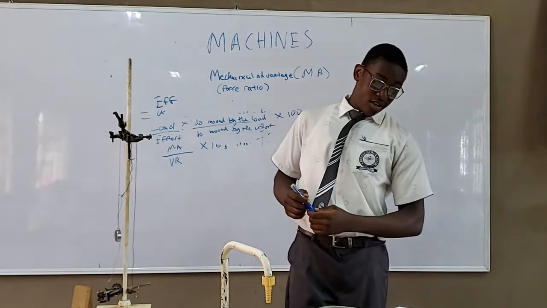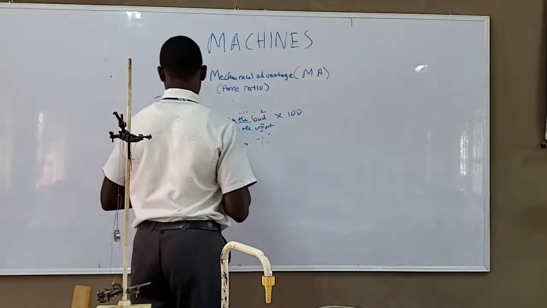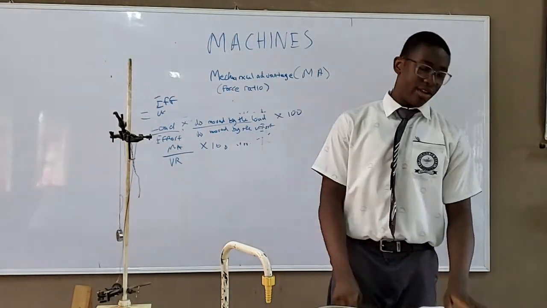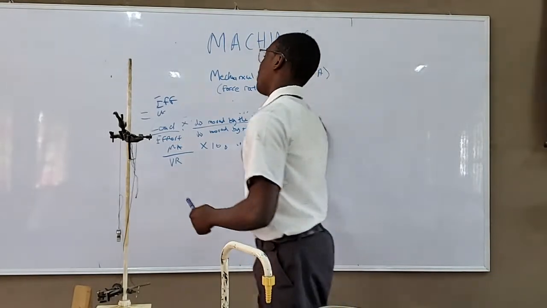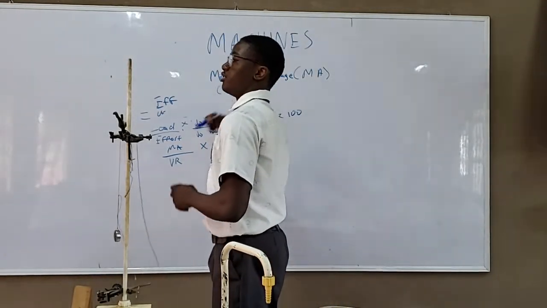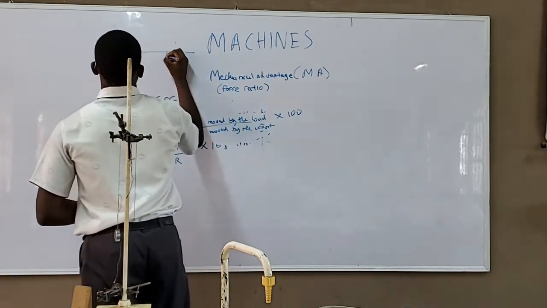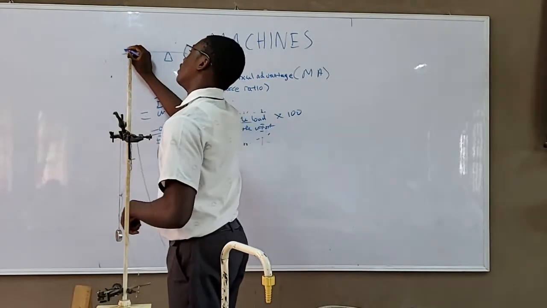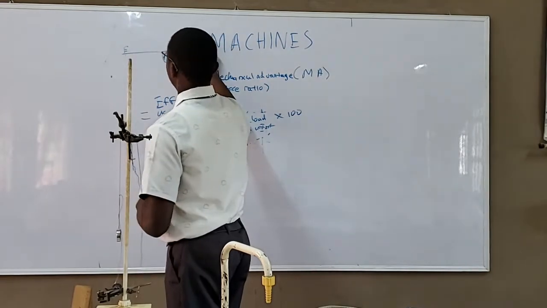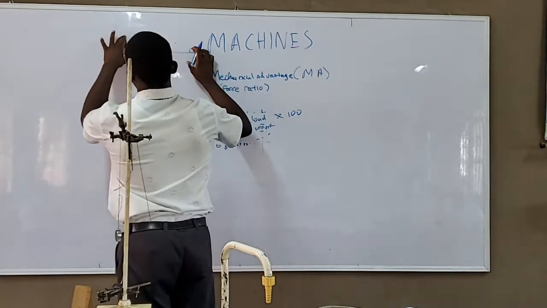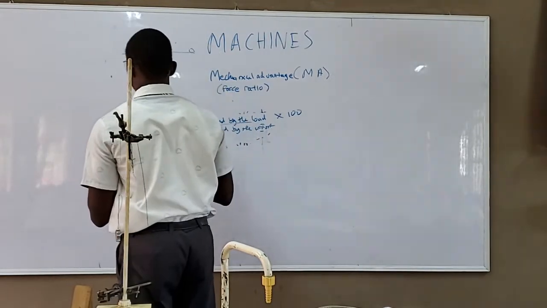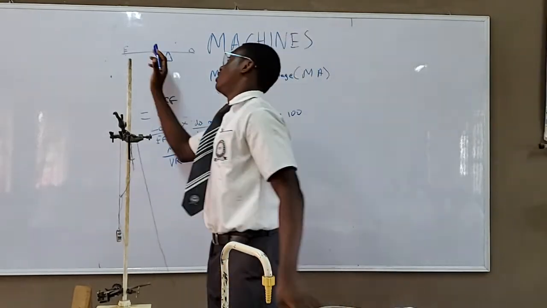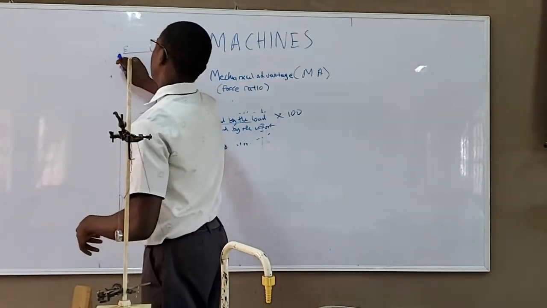So, types of machines. There are different types of simple machines. I'll be starting with the lever. The lever is the most common simple machine. It is made up of a strong rod that is pivoted. This is the pivot, this is the rod. Then an effort is applied here on a load that is here. The effort will help move the load, which is usually greater. The effort required to move the load will be less since it is placed on this.